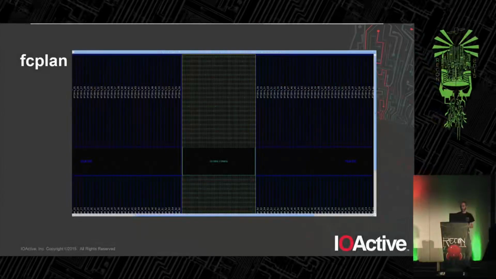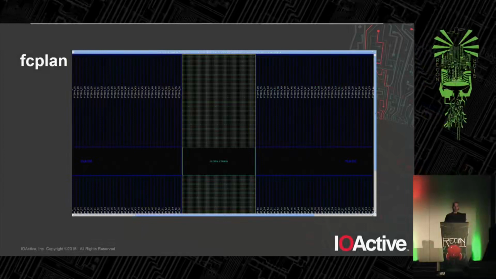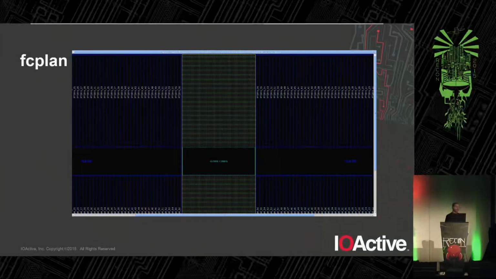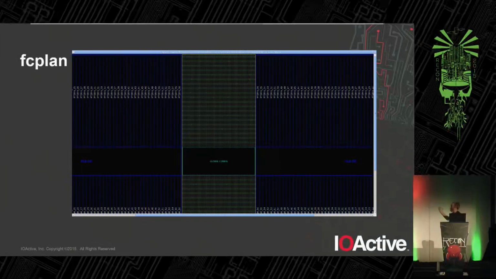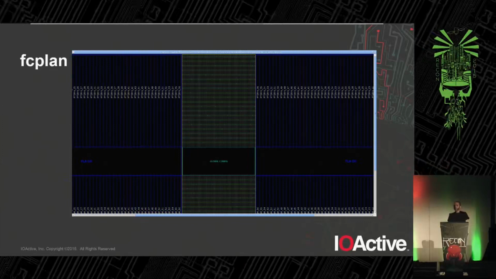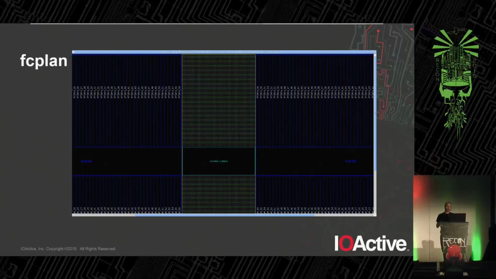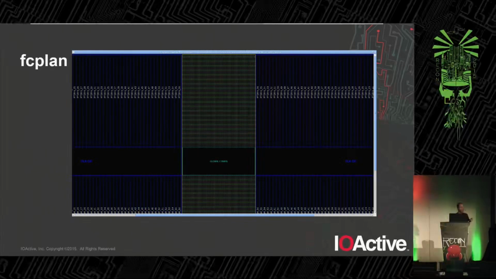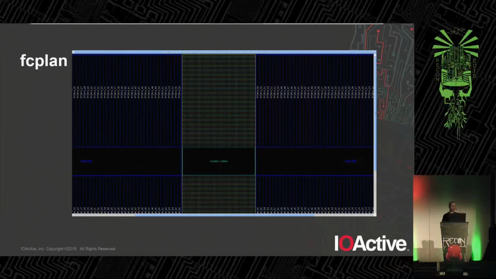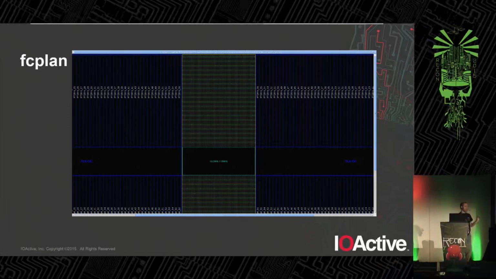So here's one more view of FCPlan. This is showing as you zoom out, the product terms shrink down to smaller columns. You can see the full global routing matrix here. This is the actual VIA pattern. It doesn't show up as well on the projector, again, as I would have liked, but you can see the actual MUX bits in there. When you zoom in the tool, you can actually see the signals coming in from the global routing, going out through these vias and into the AND and OR arrays.